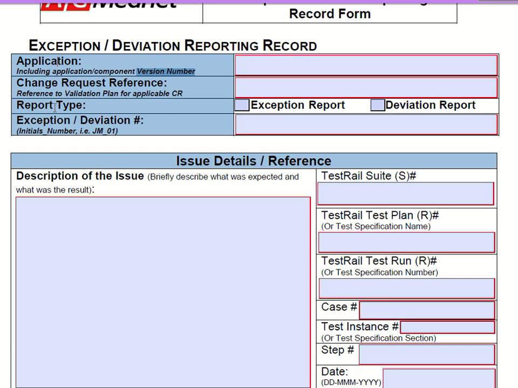The next field here is to record whether it's an exception report or a deviation report.